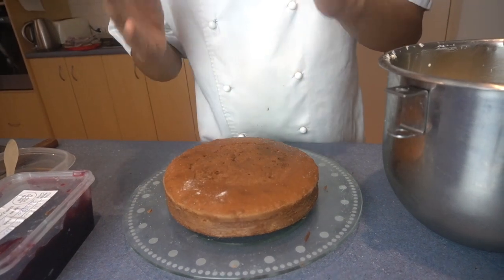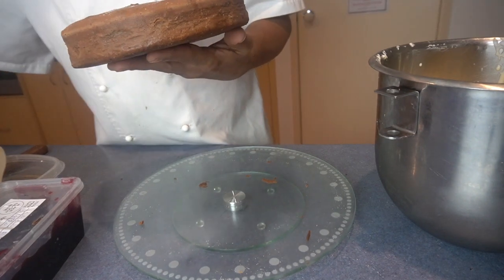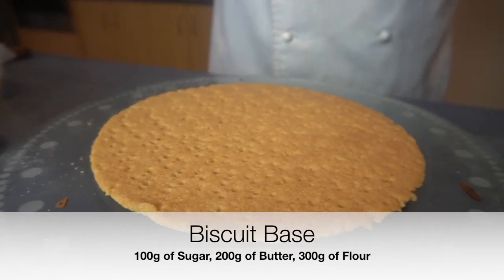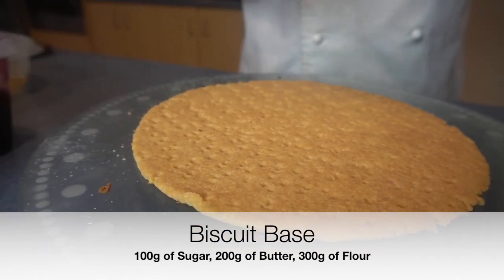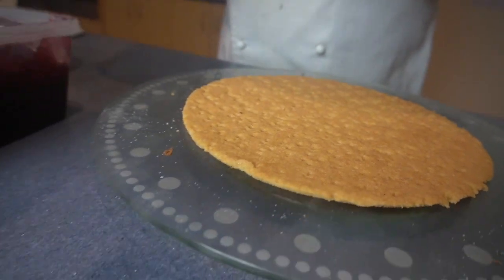Right, so likewise I have done before, I'm going to have that biscuit base at the bottom. So that's the biscuit base. Briefly, this is called a 1 2 3 dough. So we have 100 grams sugar, 200 grams of butter, 300 grams of flour mixed together. You'll get this biscuit base, right?